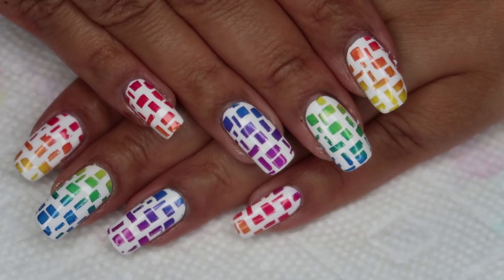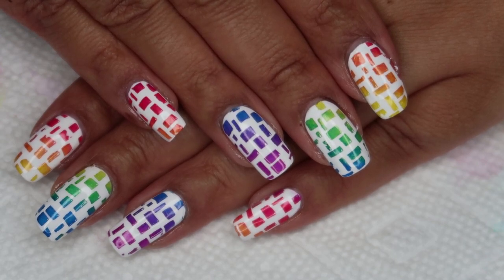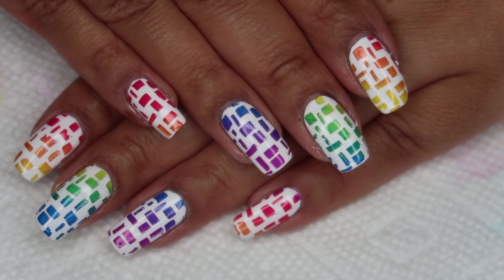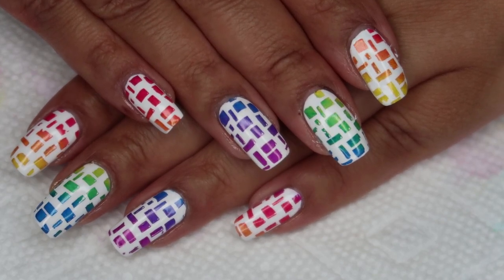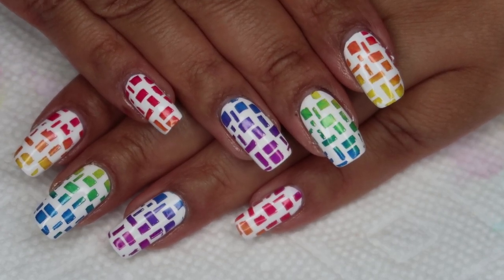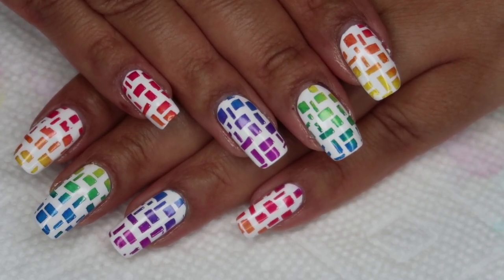So here's the finished manicure, and I really love these. This is my birthday manicure, and it actually turned out just exactly how I was planning, which I think you guys know how rare that is, so it's always a victory.